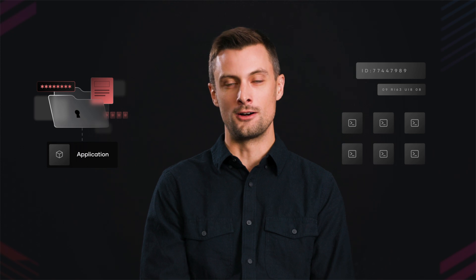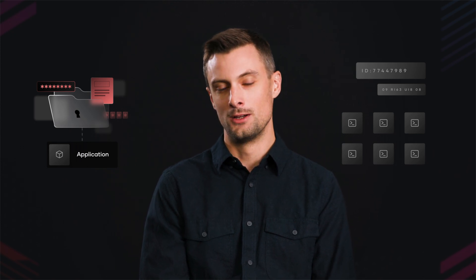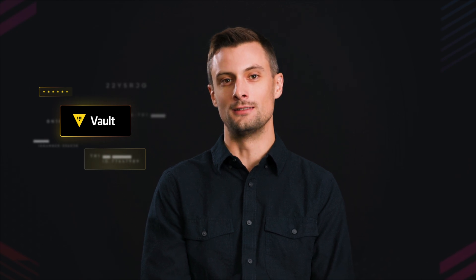Historically, we stored all of our secrets in configuration files that lived alongside the application. So any time we needed to rotate a secret — maybe that secret was leaked, or it's just good hygiene — we would have to redeploy every single application. And it was very hard to tell where every instance of that secret would be located. With centralized storage in Vault, you know exactly where that secret is, you know exactly how to rotate it, and you can identify the blast radius for rotating.